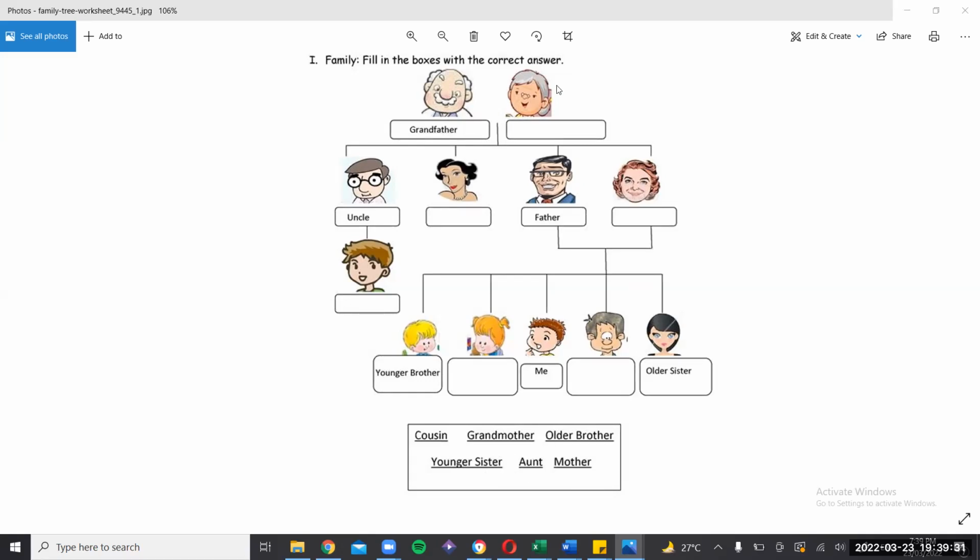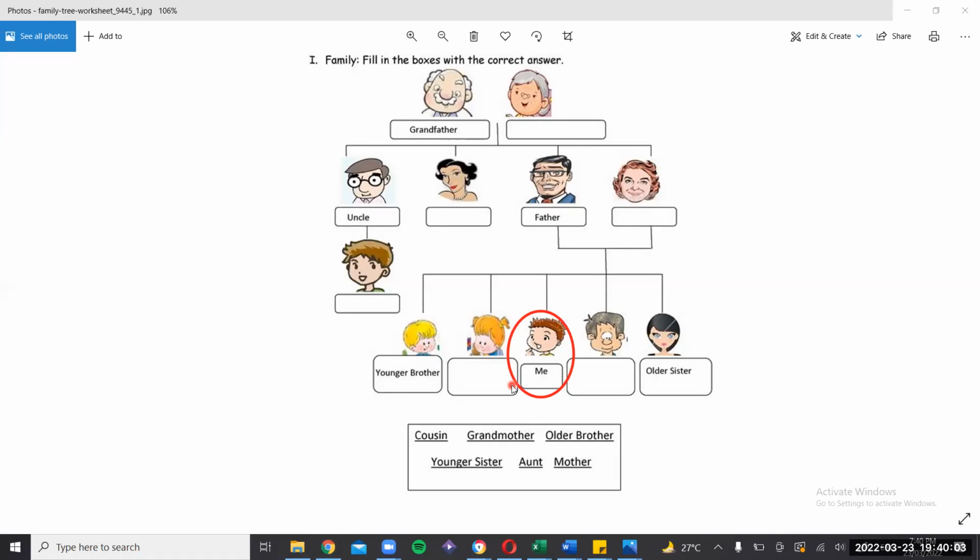So you are looking at where the person says me. So you're pretending that that's you, right? And you're pretending that this is your family tree. So if we go from the bottom now, we see that you, this person here with the brown hair, right? You have how many siblings?